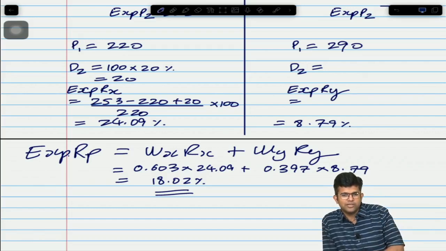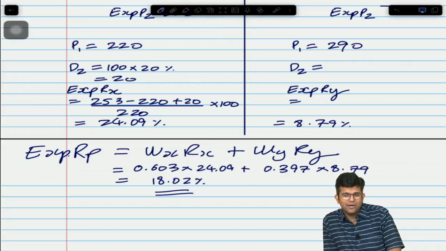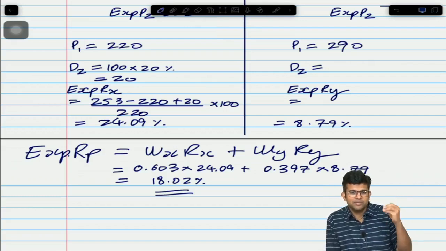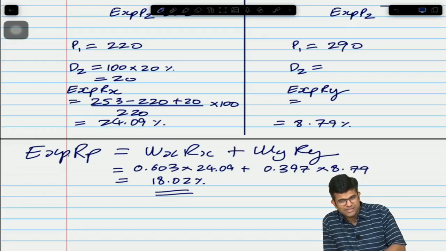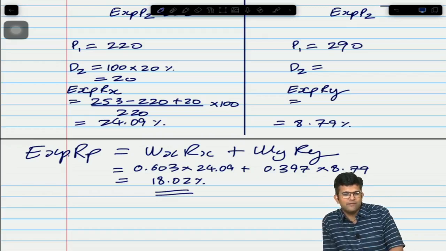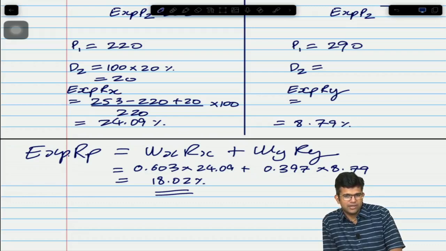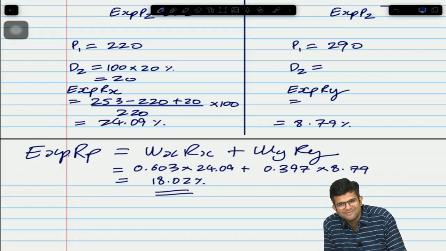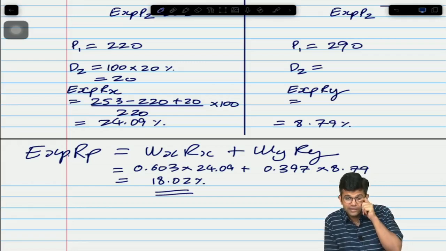ICAI is getting 18.02. So first time I got shock of my life. Oh no, my whole solution is wrong. I am getting 17 point something and ICAI is getting 18 point something, big blunder I have made. Then I told myself, no, some rounding error is there. This is 17.97 and that is 18.02. Only 0.05 difference is there. Then I went to find out where the error was. Then I came to know I rounded it off to 0.6 and 0.4, whereas ICAI had kept it as 0.603 and 0.397. Understood? That is the difference. So I told you now on day one only, 3 decimals you should take weights if possible.